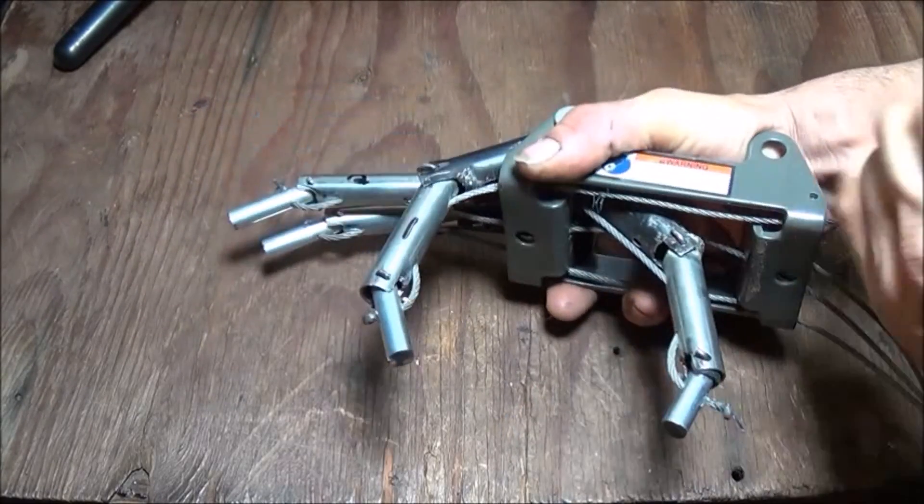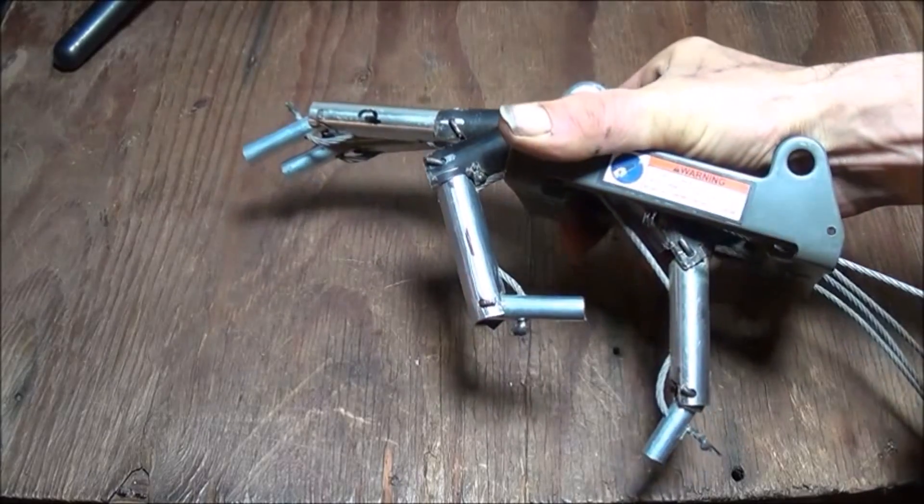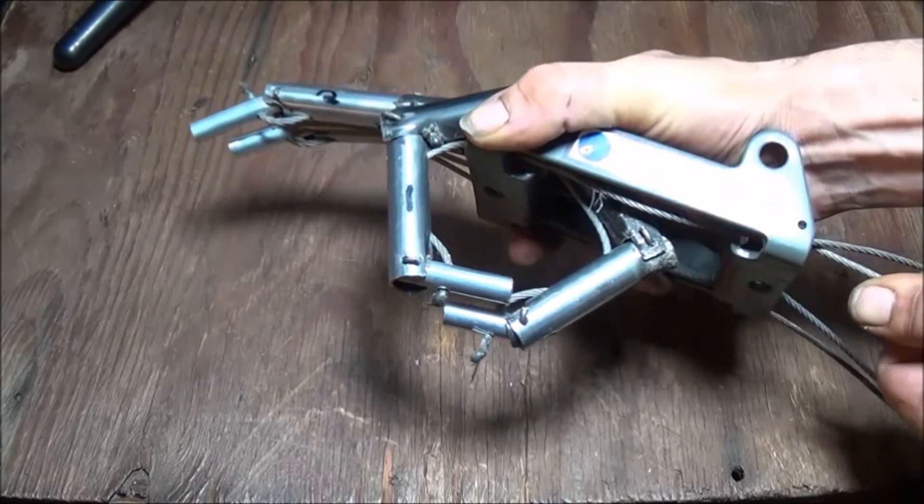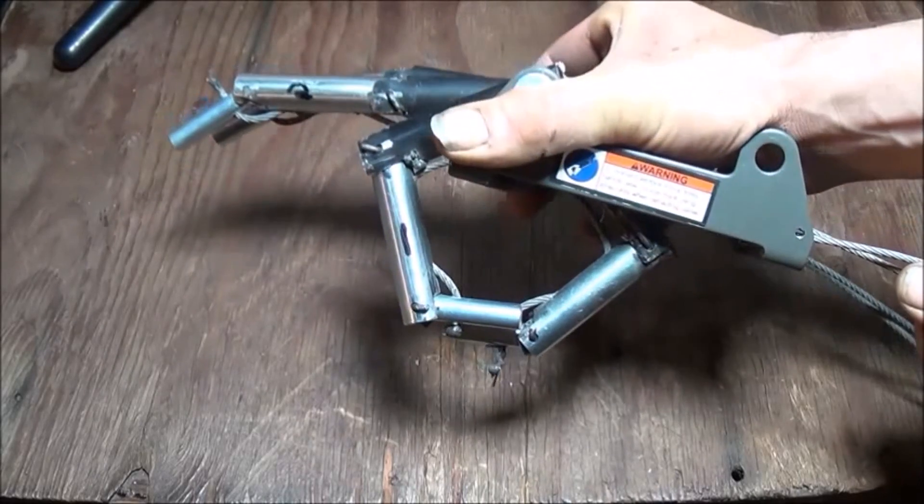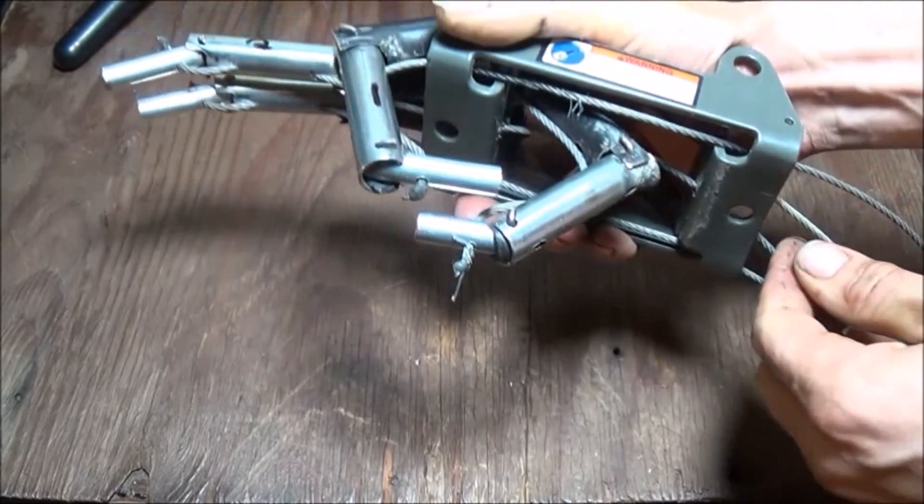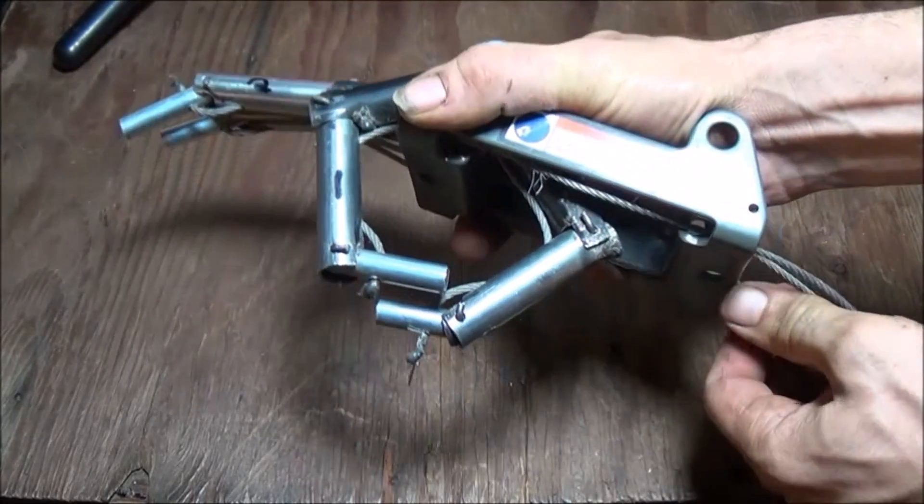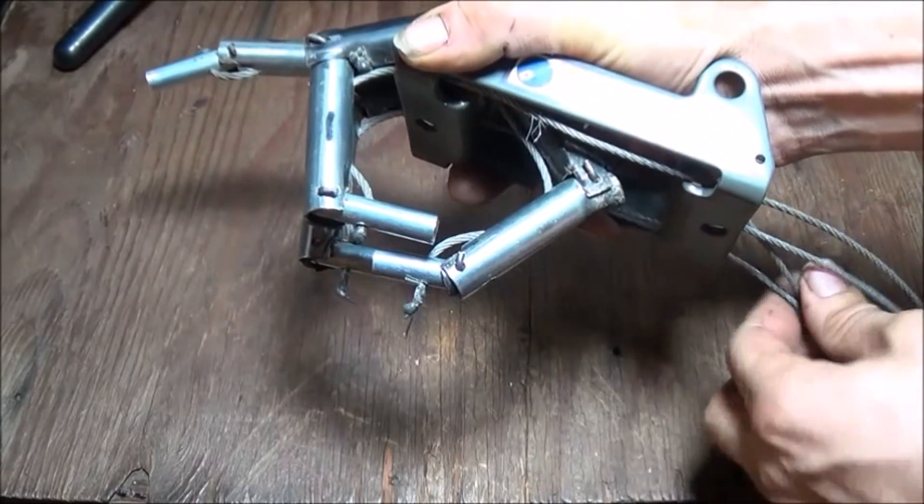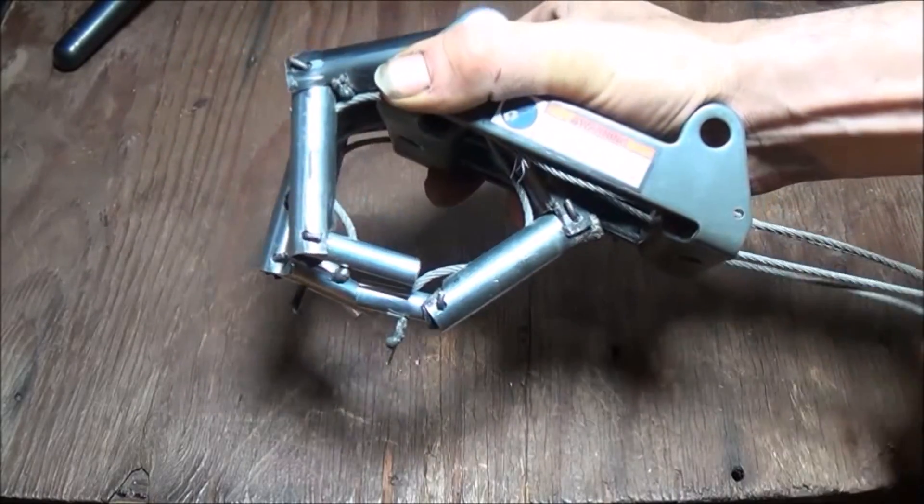So what I want to do now is quickly just actuate each one of the fingers for you. So there's your first finger, comes all the way down as you can see, like that. I'll go ahead and pull the thumb at the same time. You can see the grip that it's gonna have there.